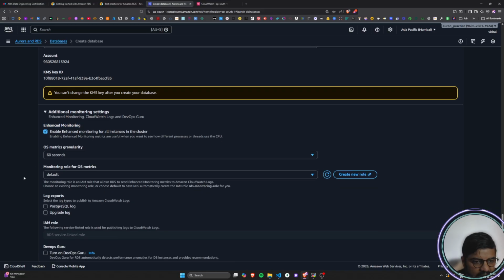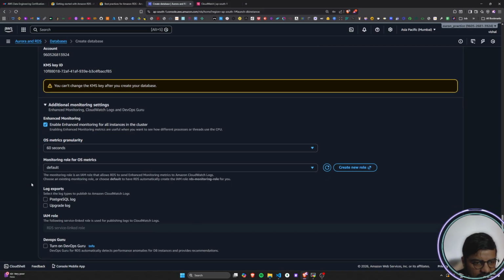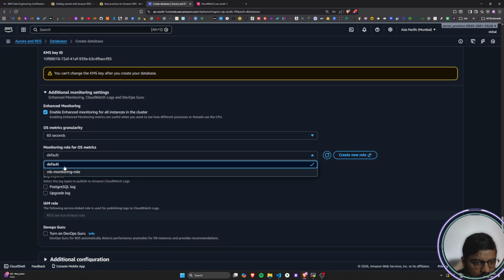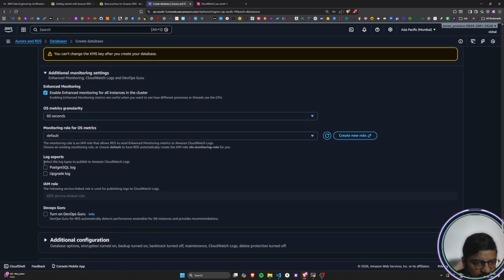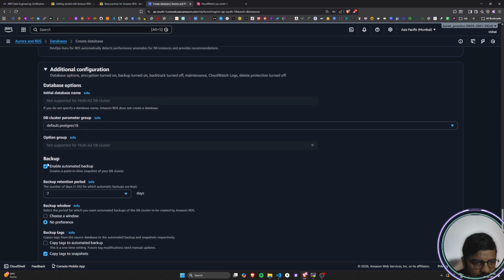So here we have to set up this enhanced monitoring. OS metrics granularity, let's suppose 60 seconds, right? So it can be, let's suppose, default itself. Log exports: we will export the PostgreSQL logs and the upgrade log also, right? And DevOps Guru we don't need, and all these other things are fine, right?